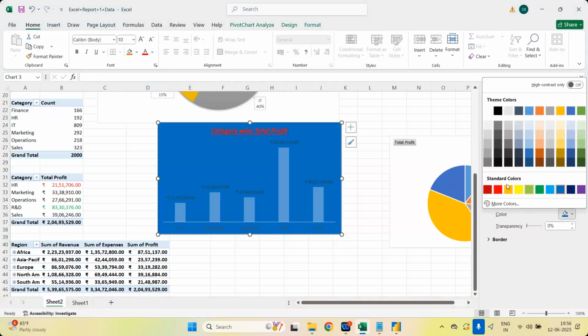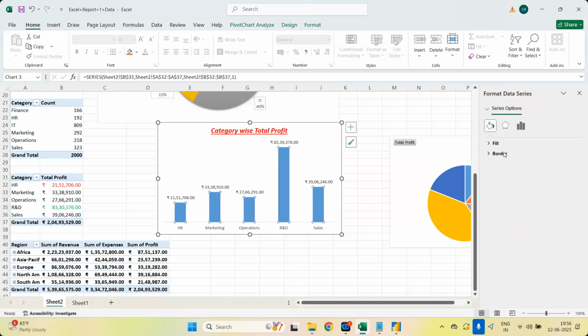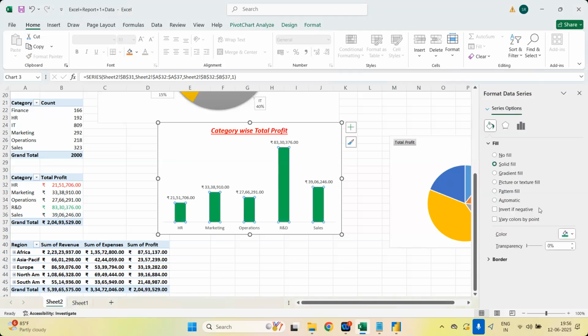No sir, that background color I don't want anything. Simply it is white also fine. Keep the white as the background color. And here background color is okay. Just I want to add here for the bars a different color. Select the bars first and click on the fill. And here you choose the color. Now bars colors will change.